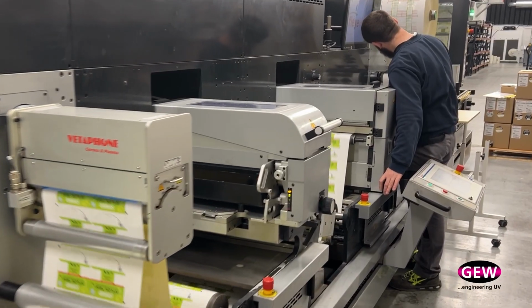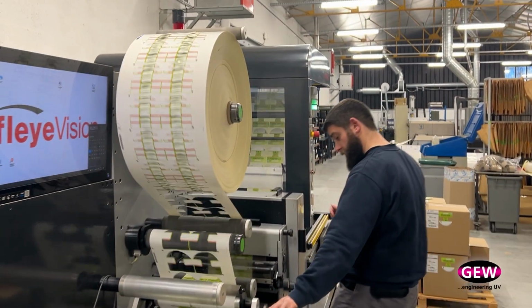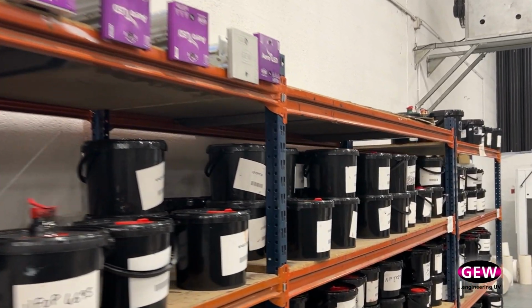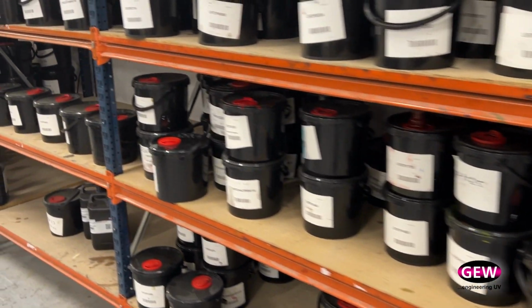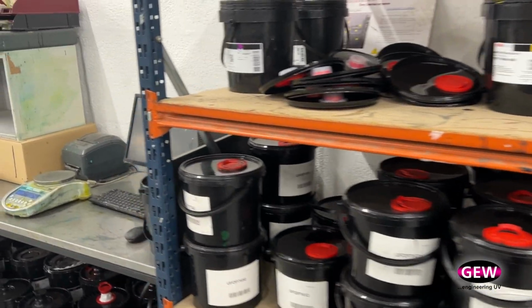The experience is that there has been no problem. The colors were the same and it was very easy. It is much easier to switch from low migration UV to low migration LED than from non-low migration to low migration. We didn't change anything. We have perhaps 1 or 2 recipes here and there on very light colors that we had to adjust, but it was very, very minimal. As far as the cost and the availability of the inks are concerned, the cost of the inks is not that different, so things have gone in the right direction now. And the availability is not a question.